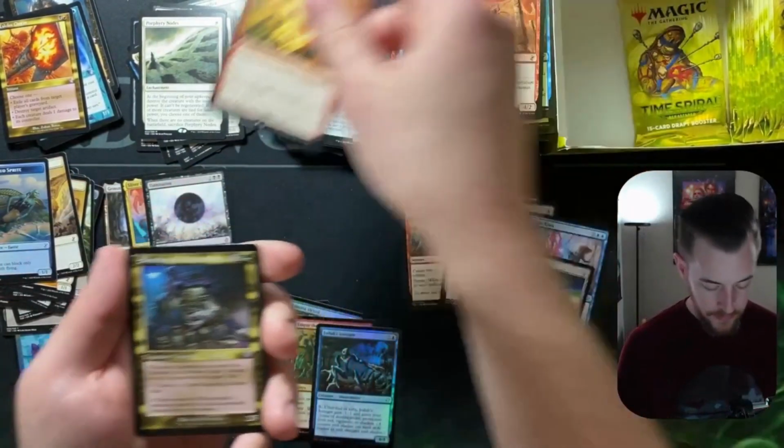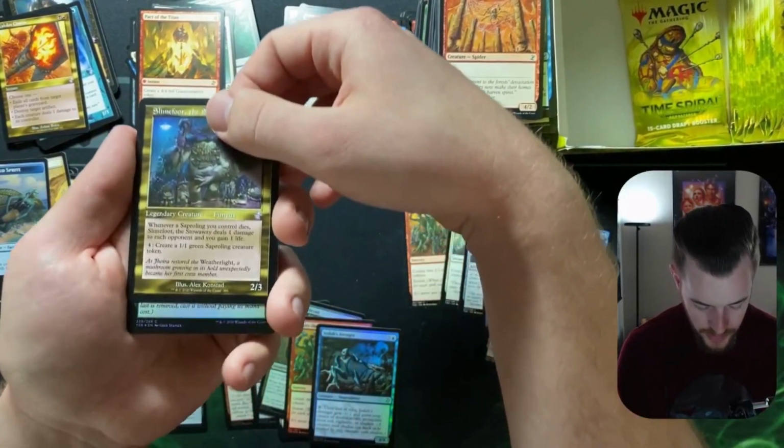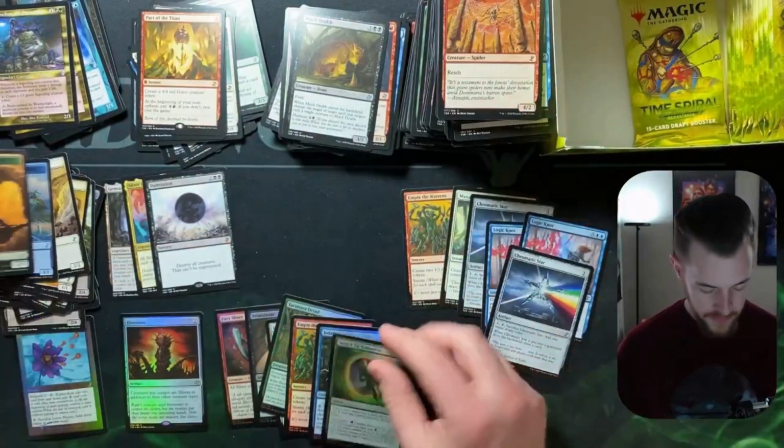Pact of the Titan, very cool. Slimefoot Stowaway, that's a cool Saproling commander. And oh, there's something foily back here. I think it's green. Ooh, a Search for Tomorrow foil. Very, very nice.